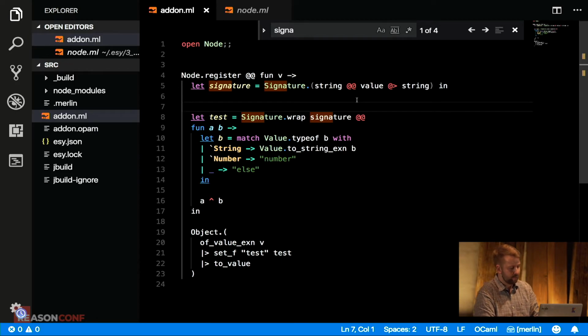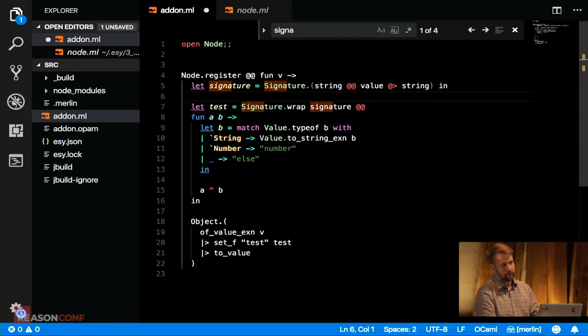Now I have to move on to another really interesting feature, and not only a feature of Camel Node, but a feature of OCaml itself that you probably are going to love as well. One thing that you usually have to do when you write a binding for a virtual machine, like a JavaScript virtual machine, is take your native value, like an OCaml value in this particular case, and attach it to a JavaScript value. But it's not going to be accessible from there. It can only be accessed from OCaml code.